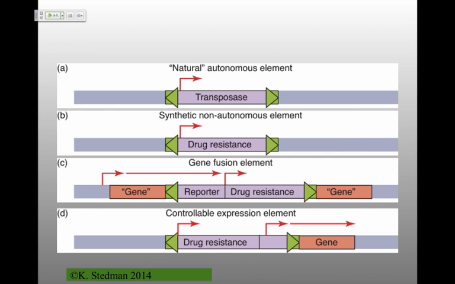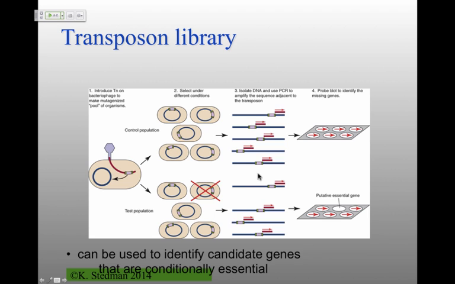Just one other example of that is this so-called transposon library. In this particular case, the transposon is being introduced with a bacteriophage that has transposase and the transposon on it. As long as you've got a gene, usually an antibiotic resistance gene, again, in this artificial transposon, you get insertions all throughout your genome.